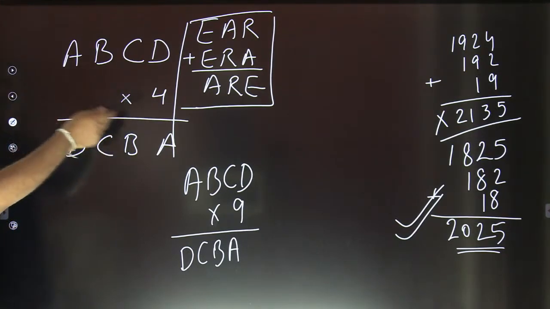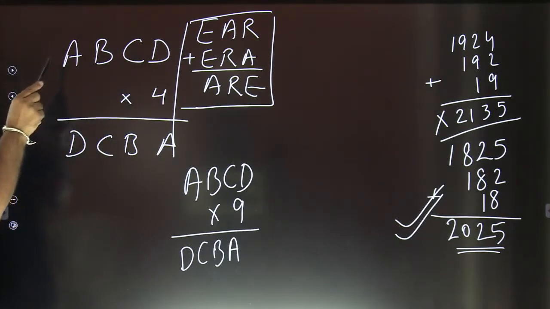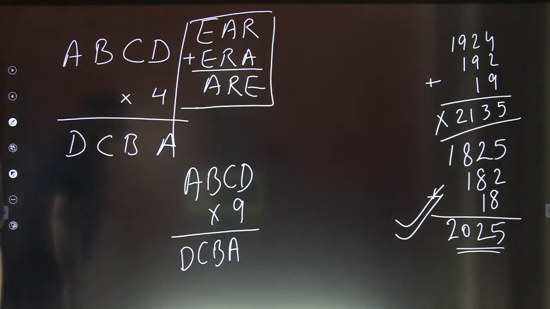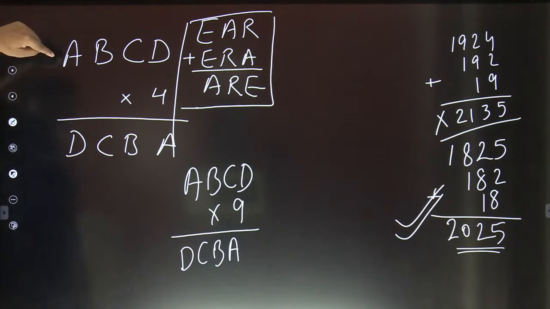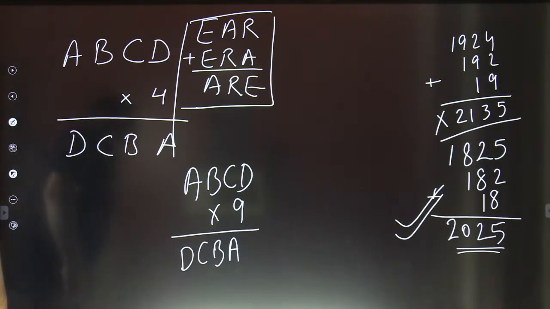Okay, let me check with this A. All these are single digit numbers. Can you tell me what can be the possible values of this A? What can be the possible values of A? What can be maximum possible value of A? Already we have got some answer, that's fine. Yes, 1 or 2 perfectly, that's correct. Good evening, Pushkar. Yes, it can be 1 or 2, not more than that.